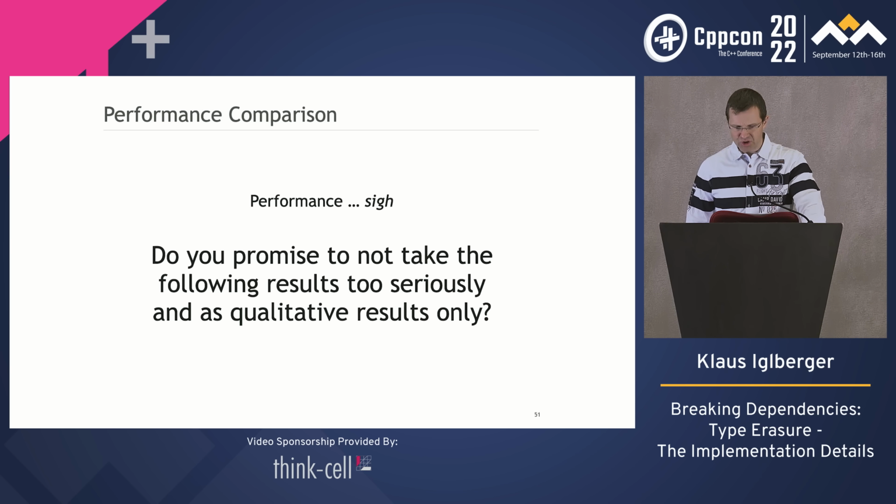And the first performance optimization I want to show is actually a pretty important one. We call this a small buffer optimization. You've heard about something like this before. You commonly use something like this. You use the small string optimization, SSO.